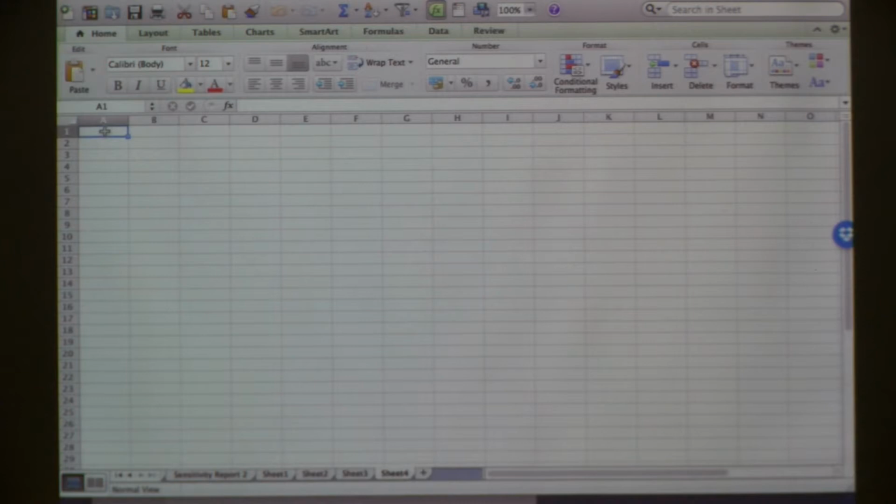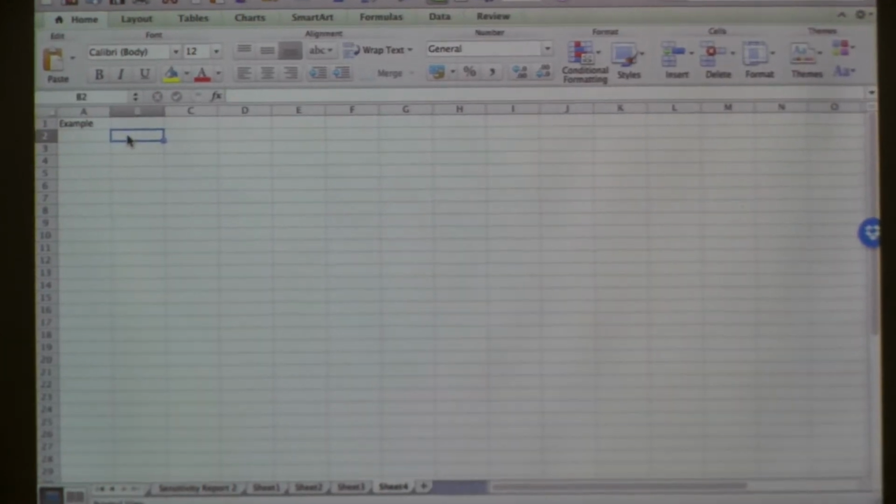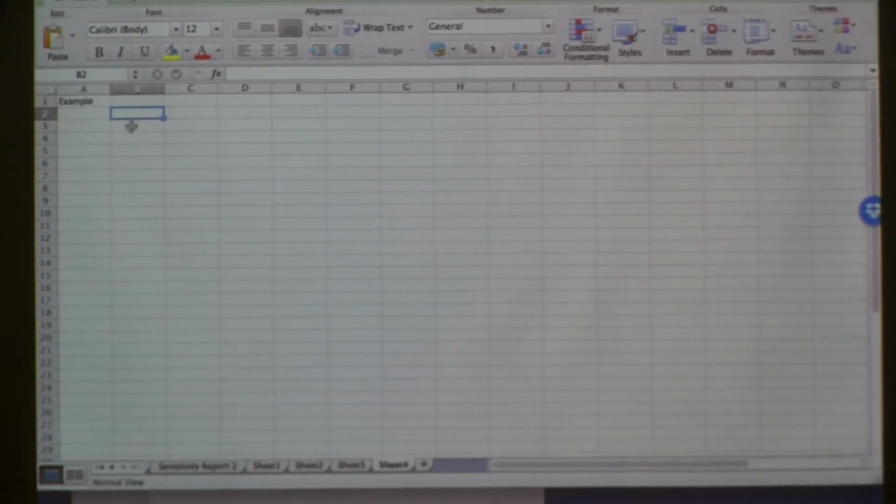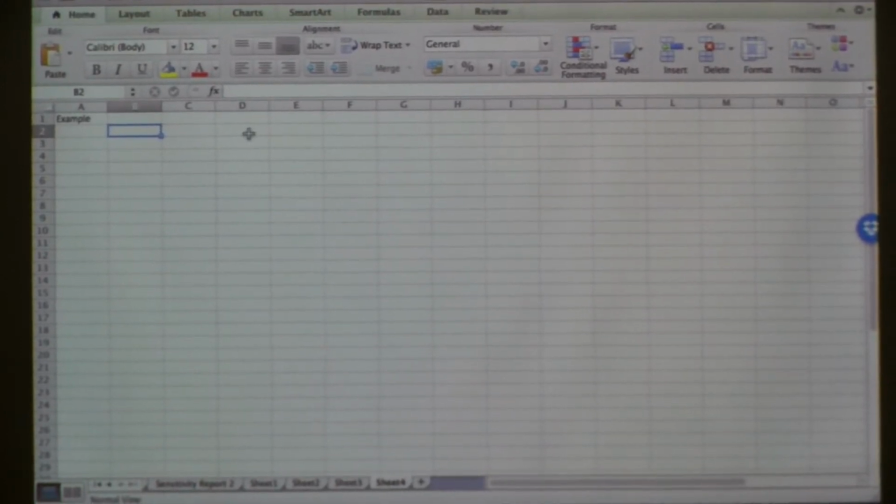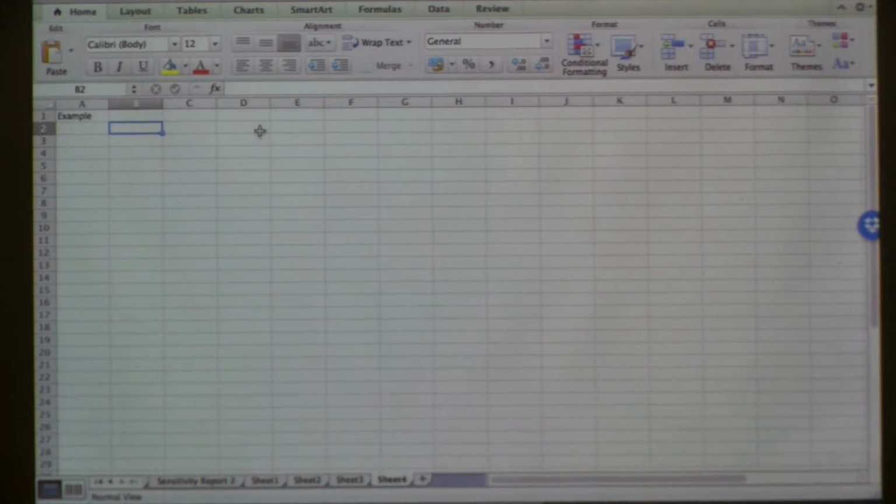Okay, so let's say example. Let's just call it a product example, whatever. I have to put in information about my processors. So let me just label. This is just for your own, so you can see what's happening here. And then I need to put in the input.